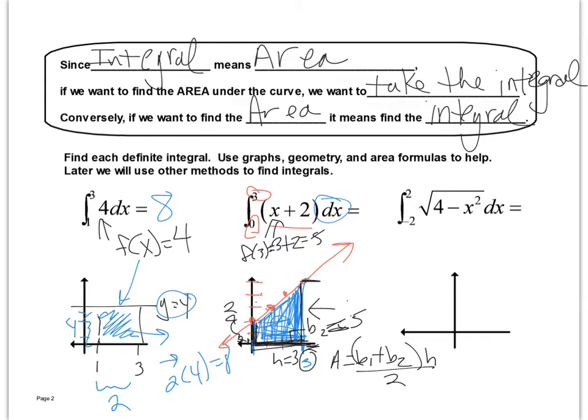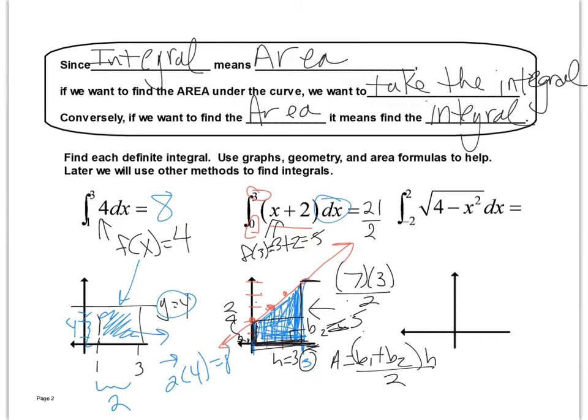It's the same. So if I take my b1 plus b2, I get 7. Then I'm going to multiply by the height. That's 3. I'm going to divide by 2. That's 21 over 2, or 10.5 if you want. Done. That area under the curve is 21 over 2. Why would you do 3 rectangles, 4 rectangles, 5 rectangles, whatever, and get an estimate when you could get an exact answer easier, just using the geometry you know? Now, you certainly, like I said, you could do triangles and rectangles.